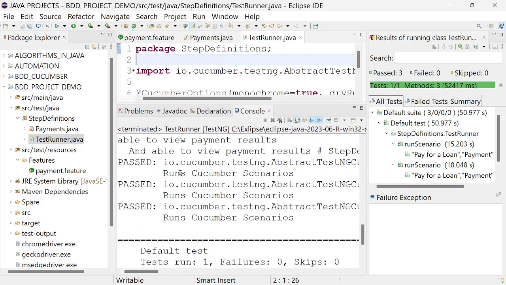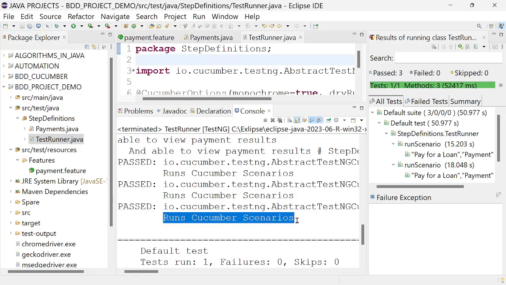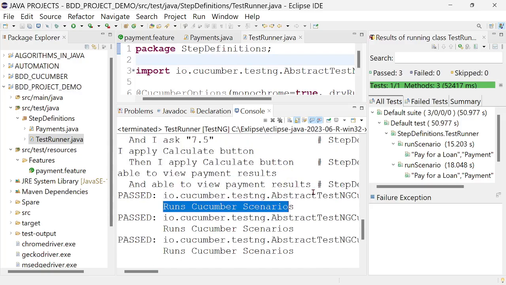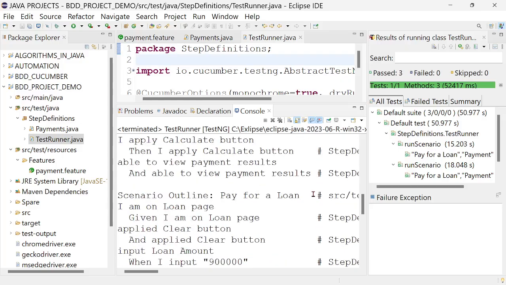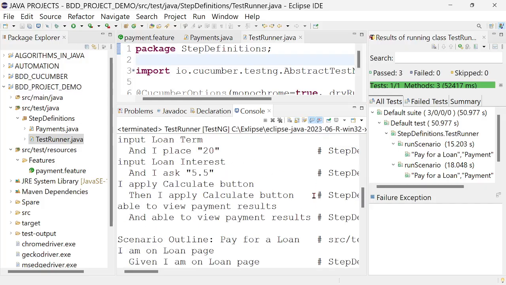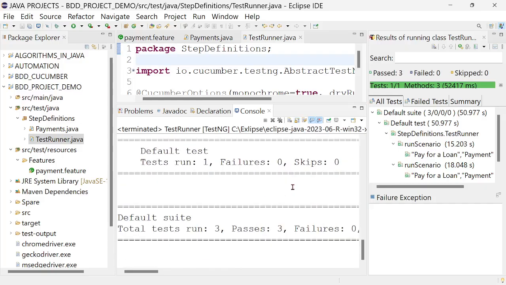First of all, pass, pass, pass. Very good. Runs Cucumber scenarios. Here's the script, the whole script. Then tests run 1, failures 0.